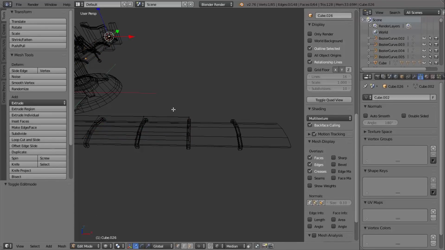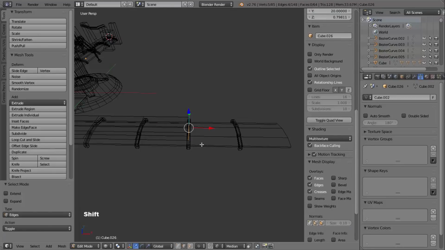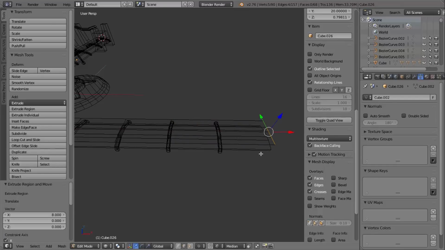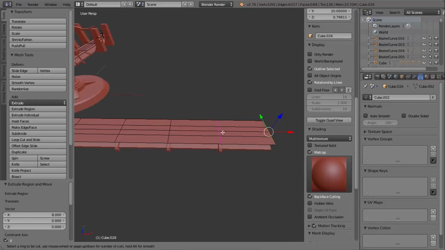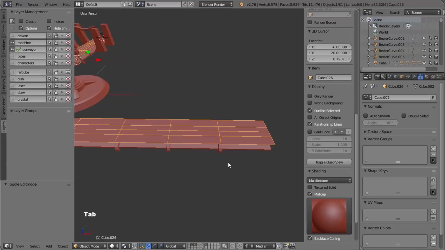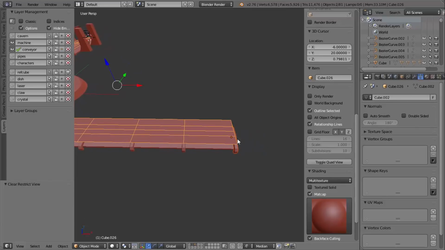So in edit mode for this, I've got a selection over here, so I want to drop that selection and Control Tab into edge mode and select the edges at the end of this force field object, and then press E again and then X this time, and then holding Control I'm going to snap it to the end of that track object there. And then again, as before, I'm going to do this in solid view. I'm going to press Control and R and create a loop cut, and then click and right click to leave it in the center. So when I go back into object mode and bring everything back with Alt and H, I'm now ready to place my duplicates using the empty as a guide to snap it to the end of this conveyor belt here.